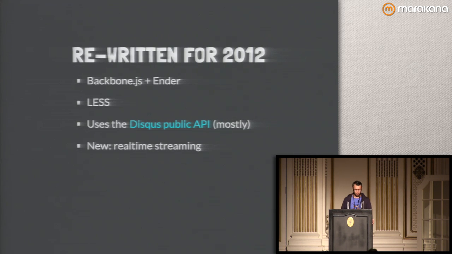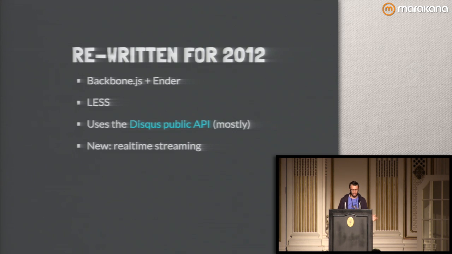One thing that's really cool is earlier this year, around June, we released a new version of Disqus. And I'm really excited about this because we rewrote the client side from the ground up. It uses Backbone, so it is a Backbone app. And we use Ender, which is kind of like a micro library packaging framework. I like to joke that we're the only people that actually use Ender today. I don't know if that's true or not.